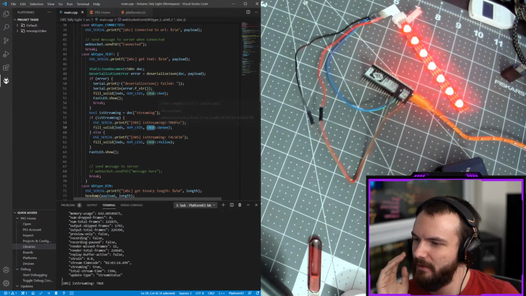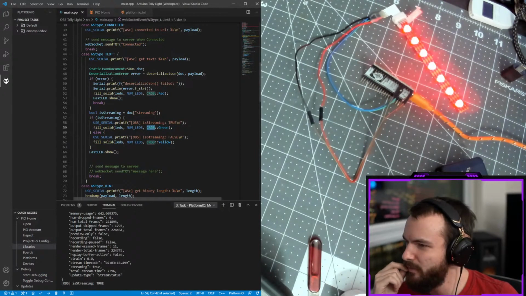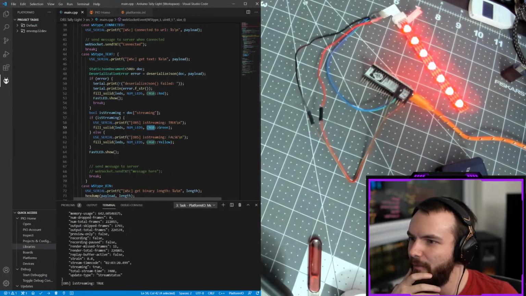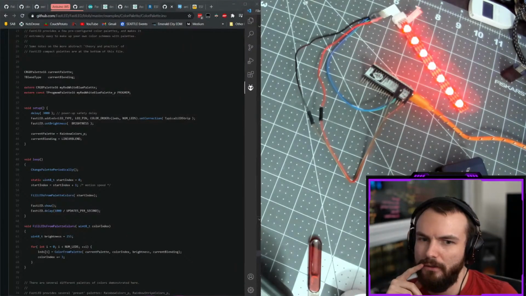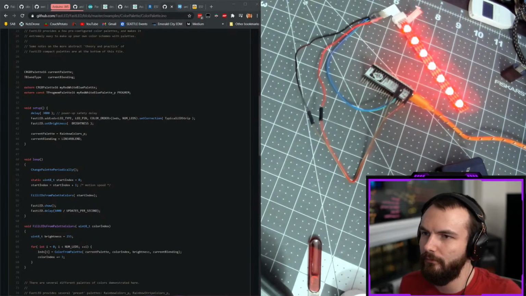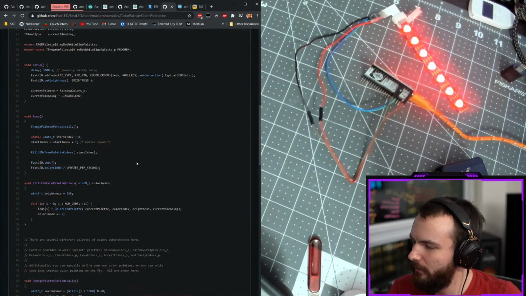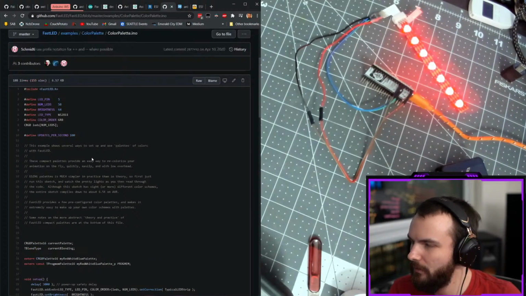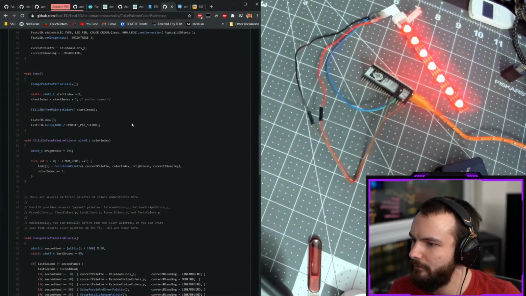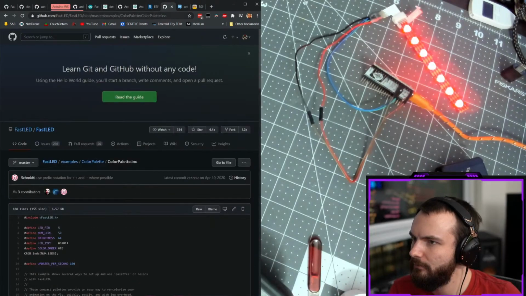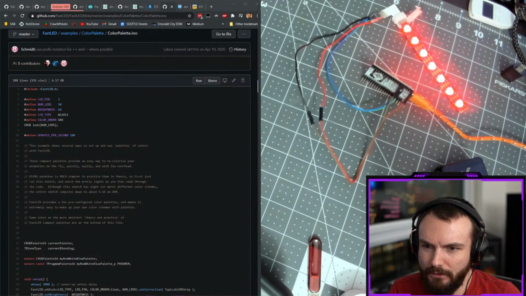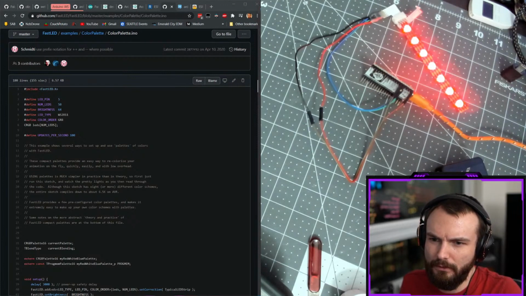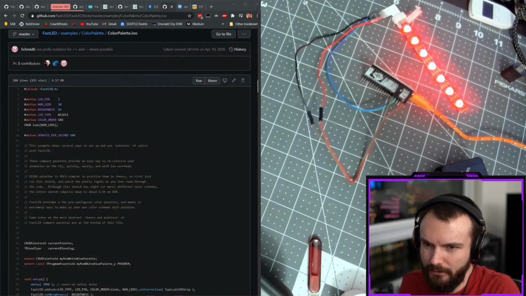Oh wait, is it that CGRB? It's probably that I'm not using the right thing here because I just copy pasted that. GRB. See. Is there other ones here?